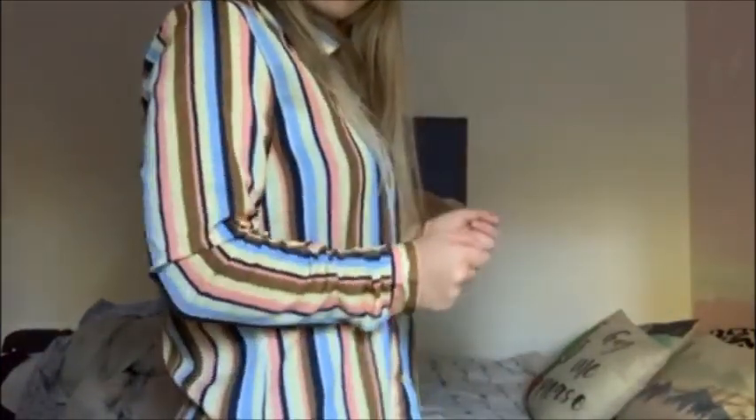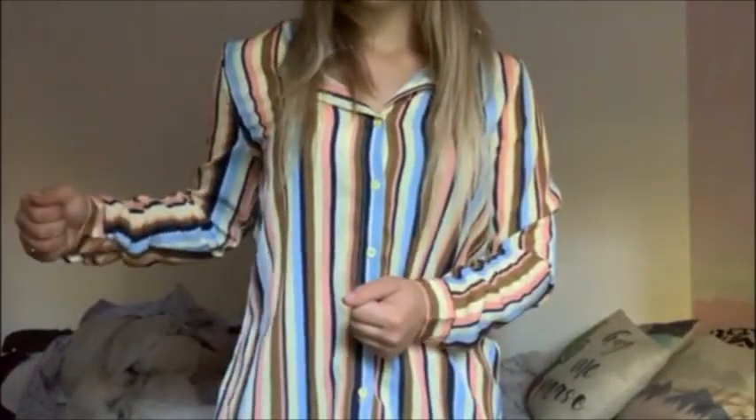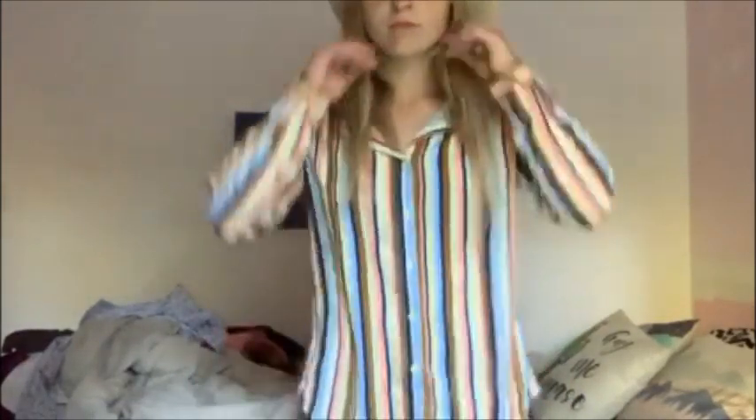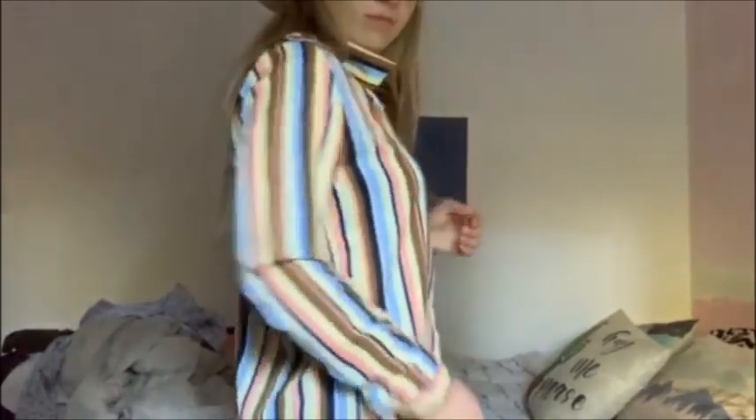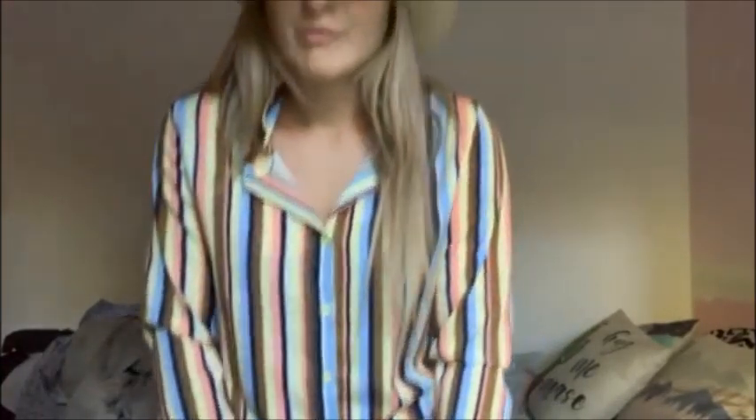So if you're on a budget, listen up because this is for you. I am also on a budget because I buy everything myself. This shirt I got off Amazon for about $15 — I will link it down below. I have gotten so many compliments on it, and I've actually only worn it once. Definitely you don't have to pay a lot of money for a good rodeo shirt because these are just as cute. It's very thin material, but it's really good for the summer when it's super hot, and it looks really fancy. I love this shirt so much, and they have even more patterns on the website.